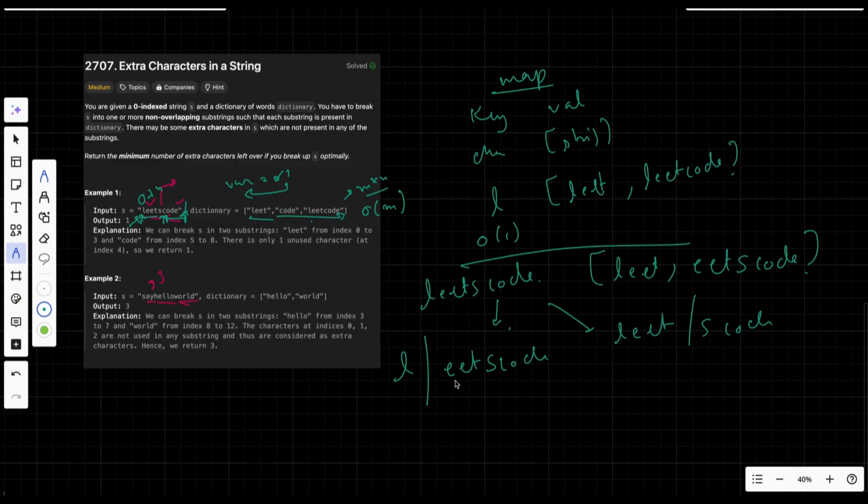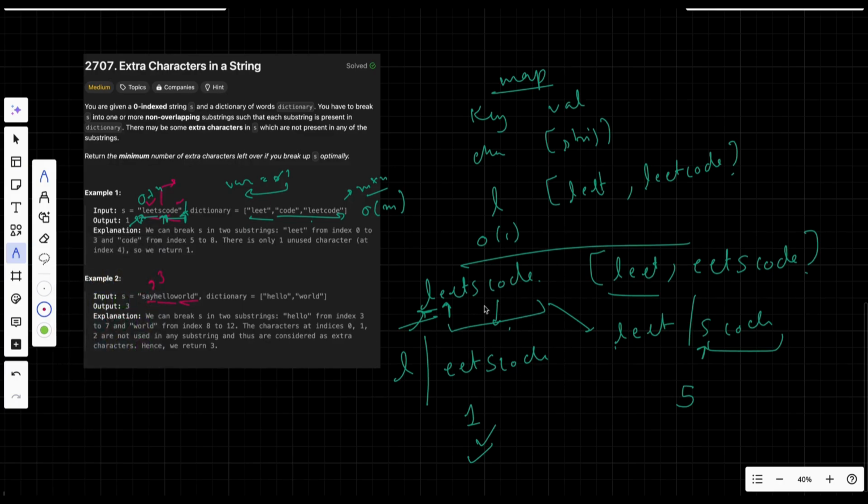For this one, we check that there is a string that starts with L, and we plan to take it, so we will move on to the next one. Now there is no string which is starting with "scode", so we will be returning 5 in this case. But for the other scenario, though we have a string which is starting with S, we plan to discard it and move to the next character, and now we see that there is a string which starts with E. In this case we return 1. So this is the optimal way of breaking it.